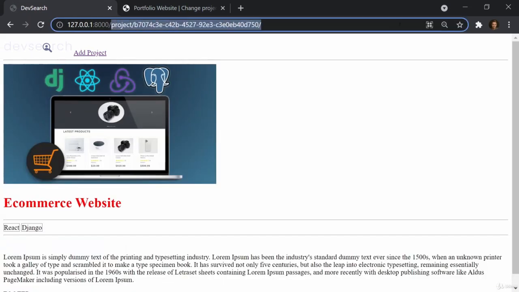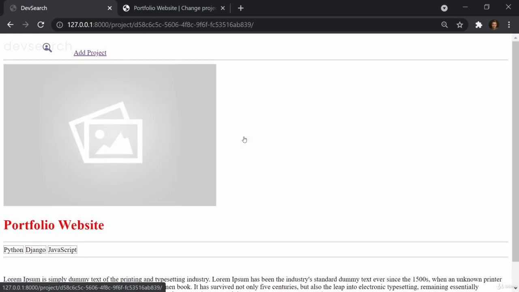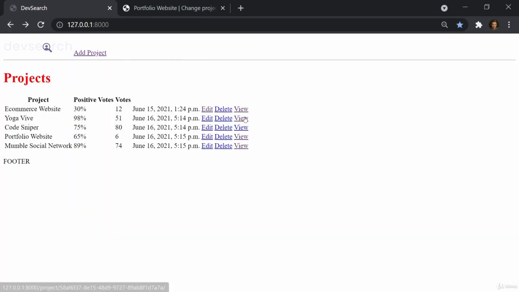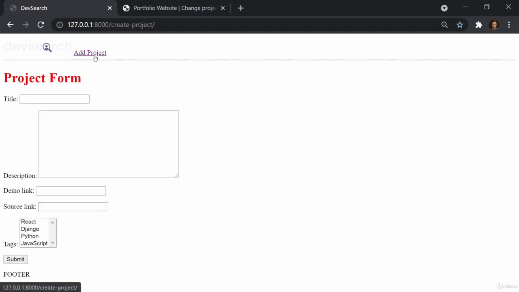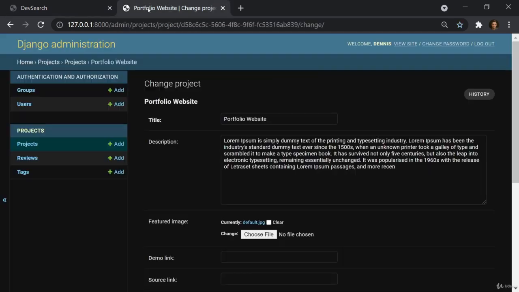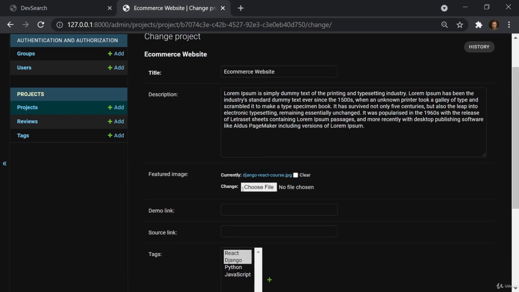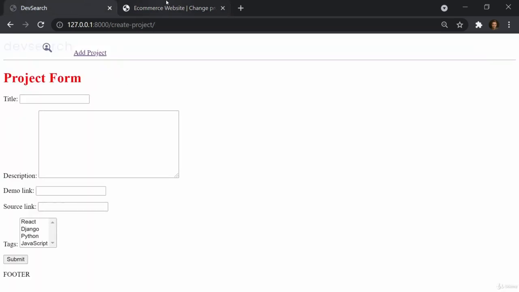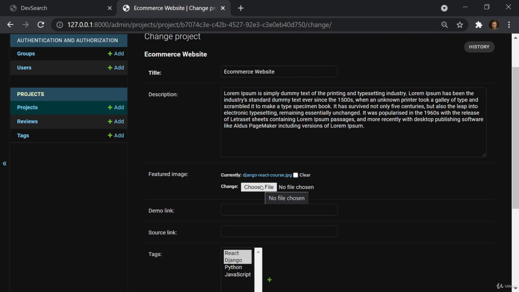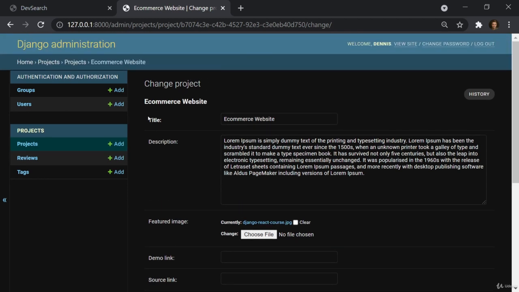So if I go to that root URL here, if I go to any one of these, we're just going to see that default here. So for these ones, we didn't upload anything, so they're just pointed to that default picture. But if I go to e-commerce, there we go. So what I want to do next is actually allow our users to submit the image themselves here. So users will not have access to this admin panel. So at this point, we just go into the admin panel and we upload the picture here. So I want this field right here to be in the user's form. And that way we can process what a user submits rather than what a Django admin can do here.